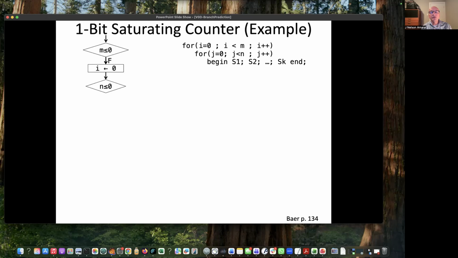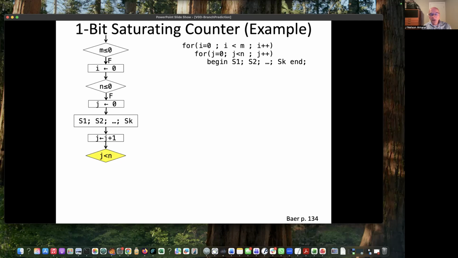And then I do the same guard test for the inner loop. I see if I'm ever going to execute this inner loop. And if I am to execute the loop, then I initialize the index variable j. Now I'm going to execute all the instructions inside the loop. That is the importance of the guard tests. I do not need to do the loop test before executing the first iteration, if I have done the guard tests and I have determined that this loop will execute at least one iteration. Then I increment the value of j, and then I test whether j is less than n.